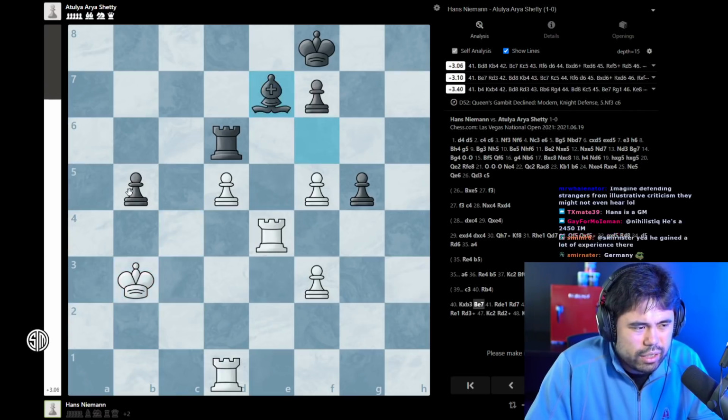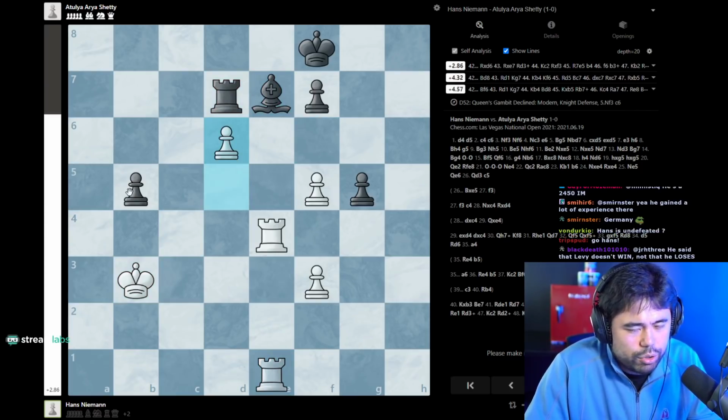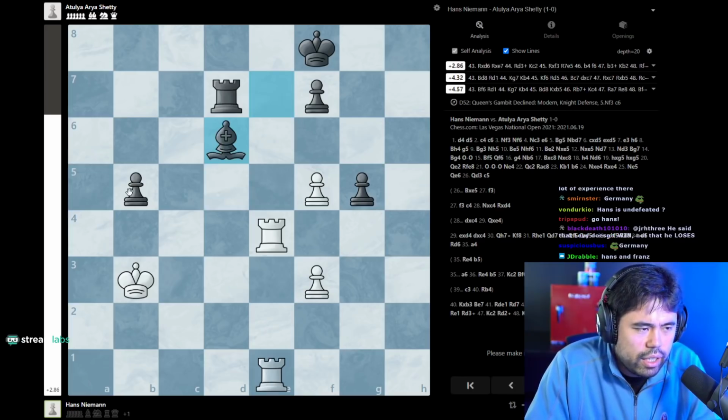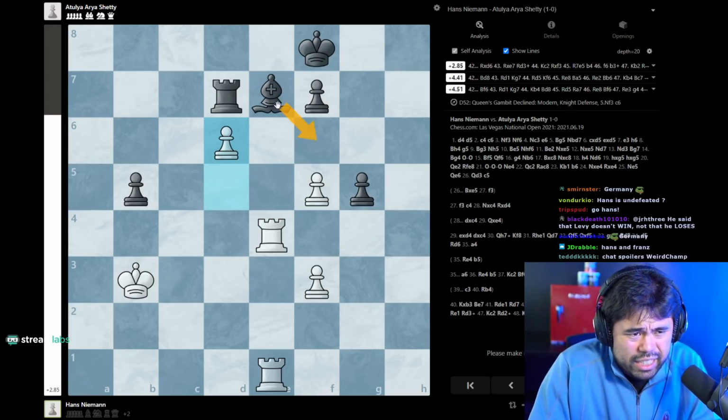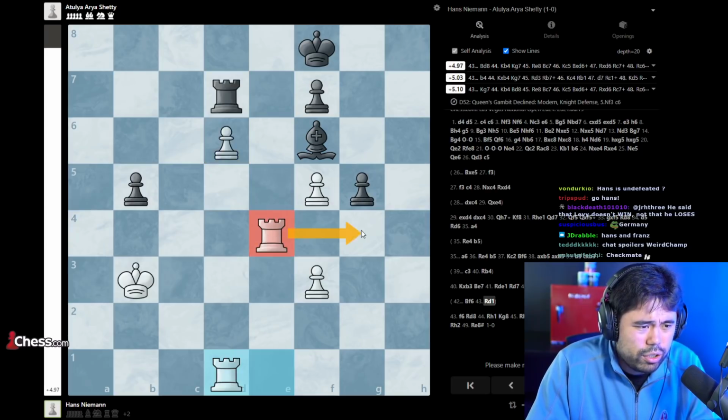So he trades, goes here, rook e1, rook d7, d6. Another all-star move by Hans. If black doesn't take and he goes bishop f6, now you go rook d1, rook behind the passed pawn. The other rook here, it stops g4.